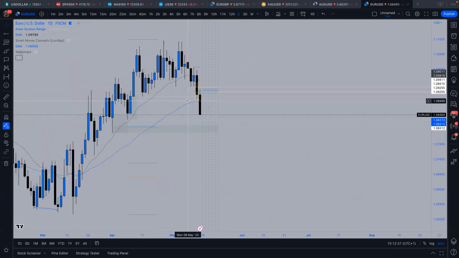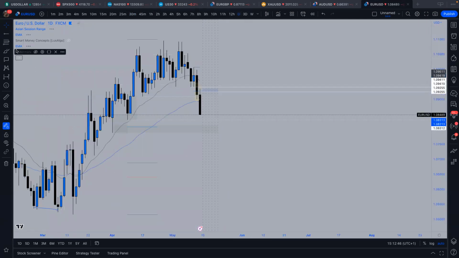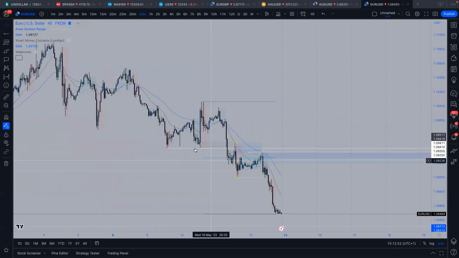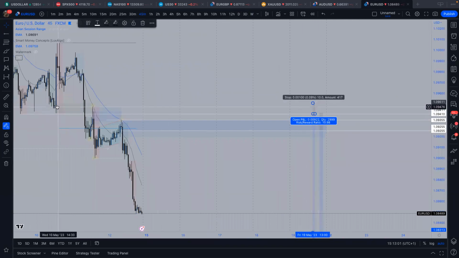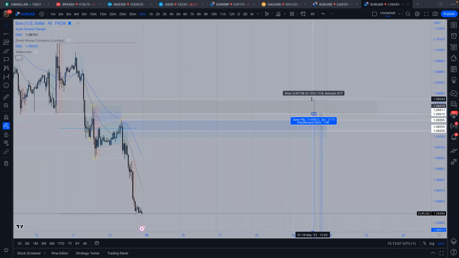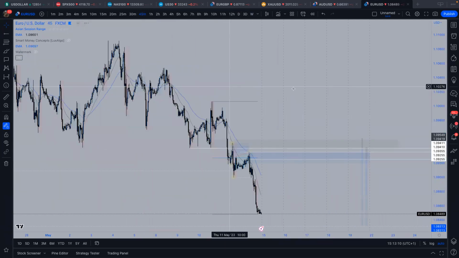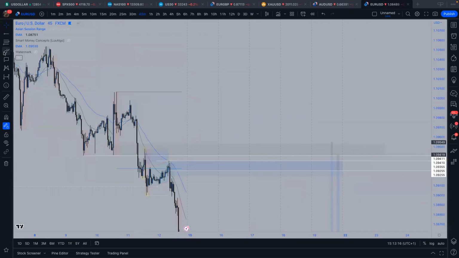Now, we do have a daily imbalance, which is just here. So what we very well could do is run our previous daily high, just mitigating and testing this imbalance and then continuing. So I'm potentially looking for the first entry to be over here, just coming into here, and then second entry, just covering this high and all of in here, because this is the demand. So maybe could just cover it a little bit more up here, just because there could be a bit of a test, and then the continuation is lower. That does not mean that price couldn't come in and test into a lot of these zones.